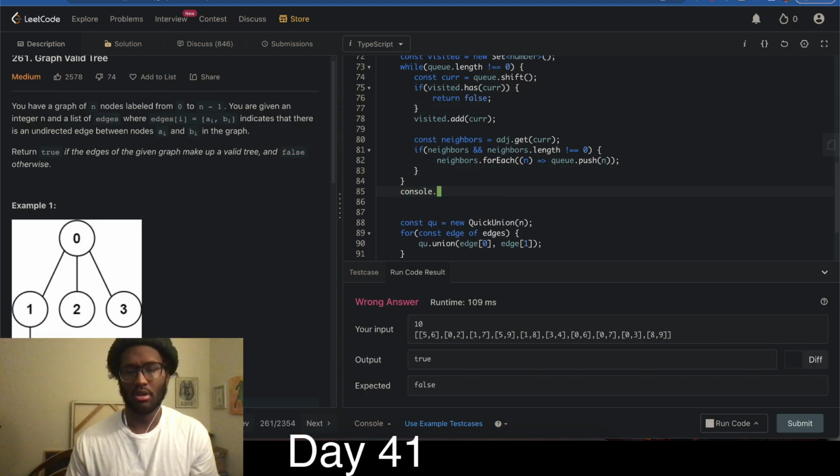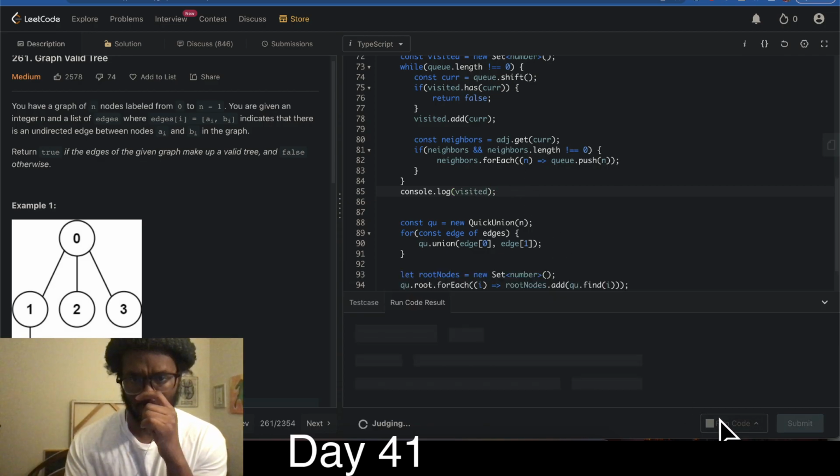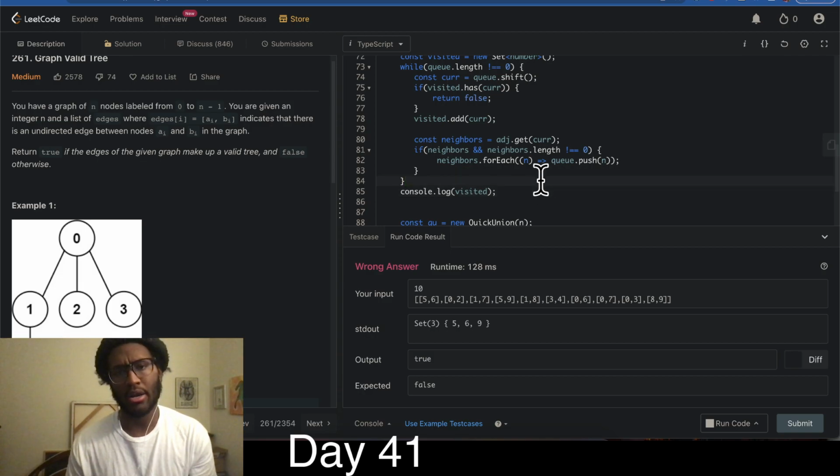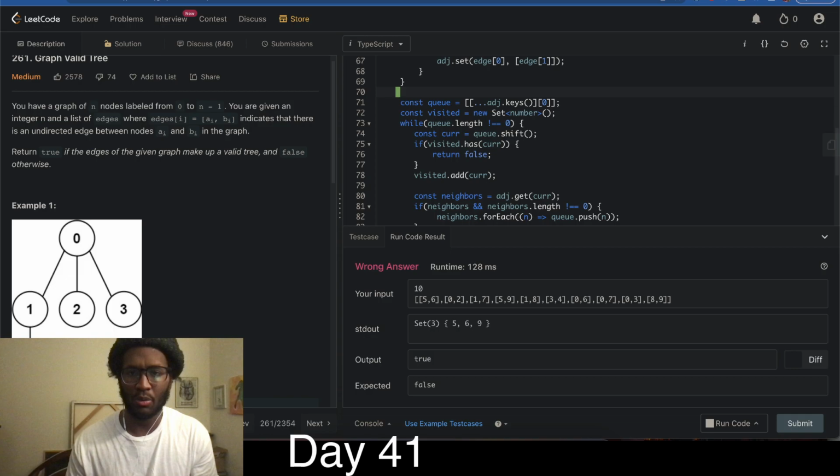So let's print visited afterwards. So we only visited 5, 6, and 9. So I'm thinking what we want to do is maybe load all of the keys into the queue to start.